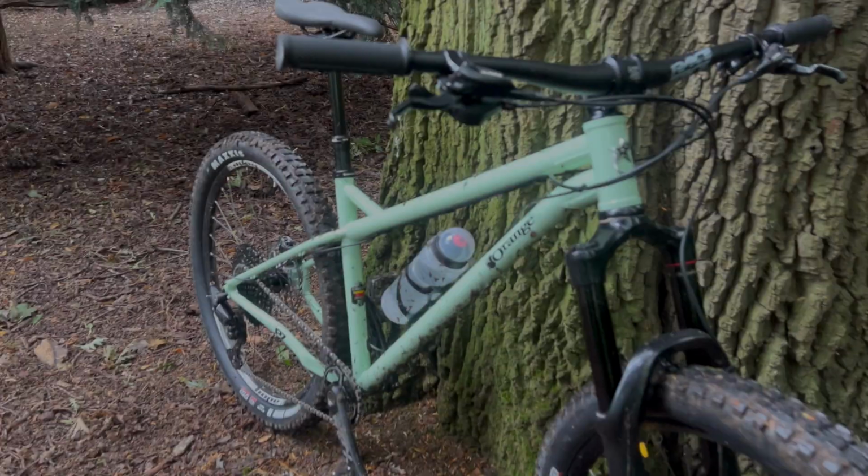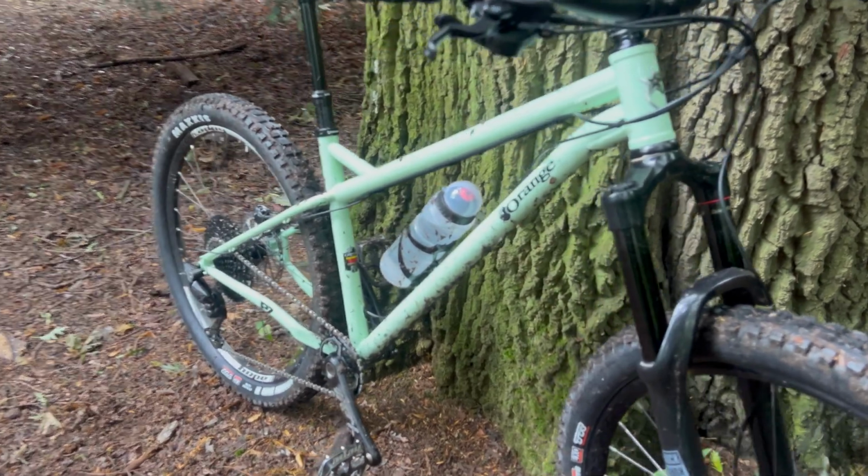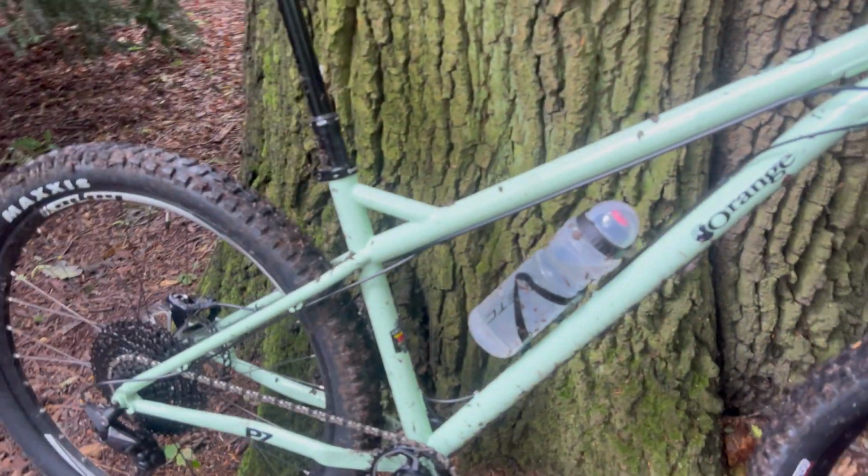Not the S model, but a P7. And it was heavily discounted with an extra discount on top of that. Happy days. Admittedly, the colour's probably not to everybody's liking, but I like it. I like it a lot.